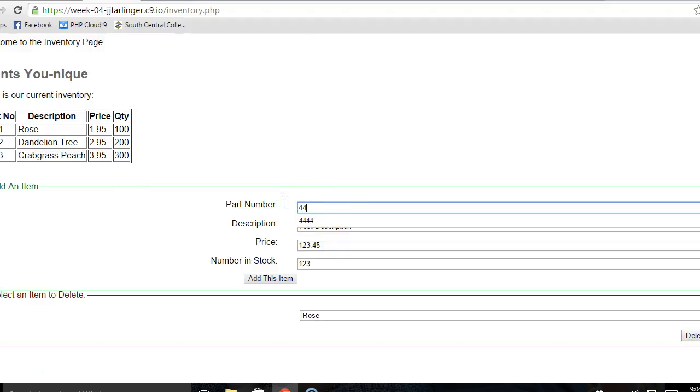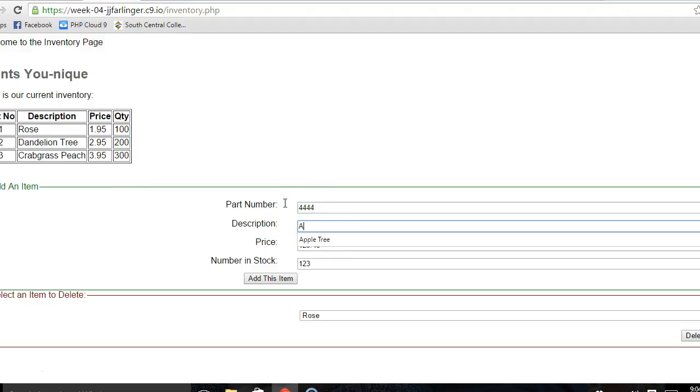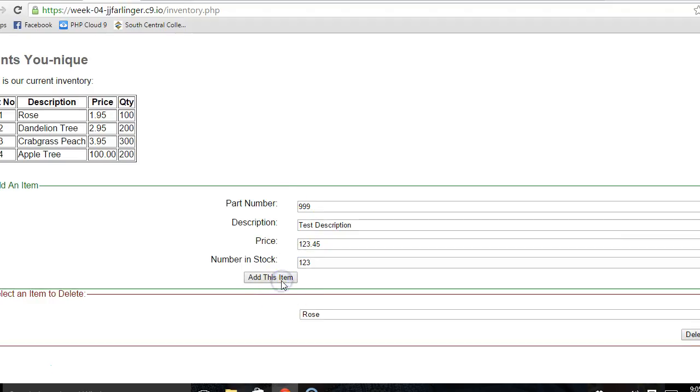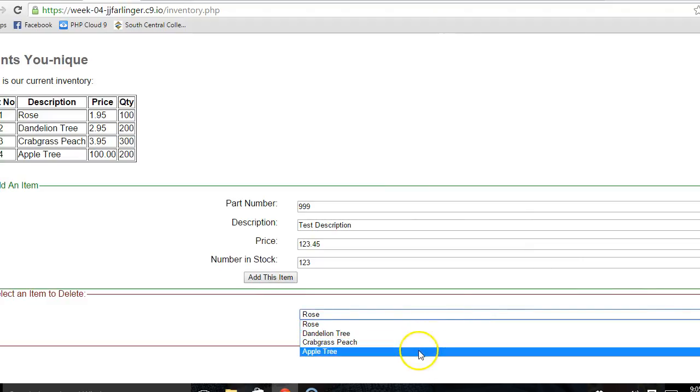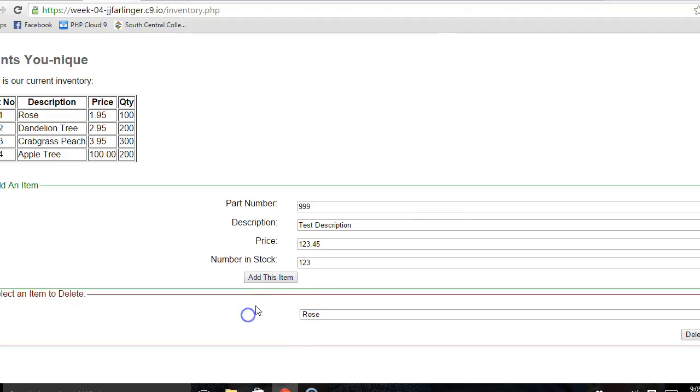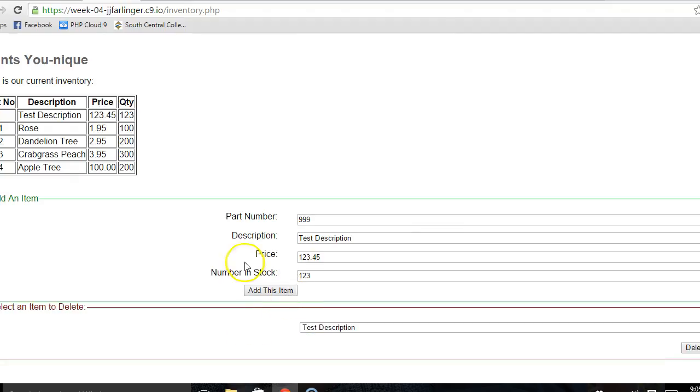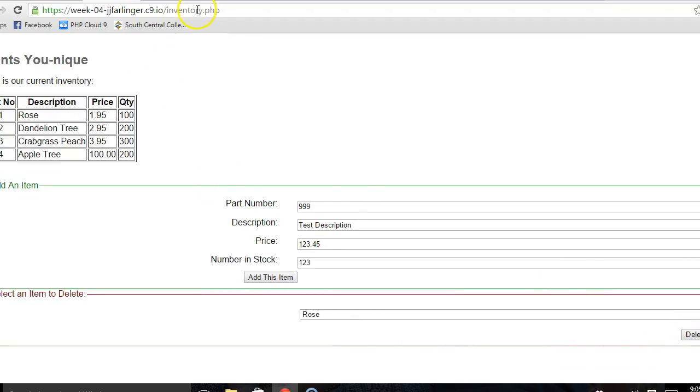So I could add, once I click this add, it adds it up here into my inventory table, and it also adds it into my selection box down in the delete. I'll add another test, and then you can see that I can delete that and it will be removed.